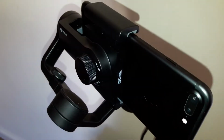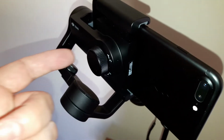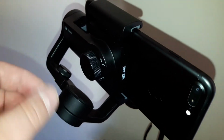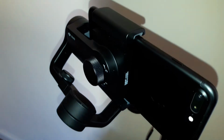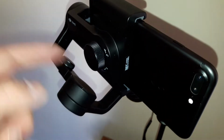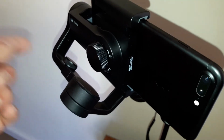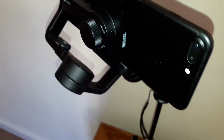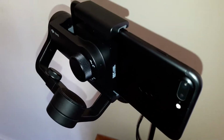If we swing round to the back, this is how it all connects. It's quite clever. There's no spring, you just tighten that to reduce the gap on the distance there. And if you've got a longer device that needs stabilising, before we put it in, you undo this screw, and this arm moves out a little bit. The 7 Plus goes to near the full extension to get that to work quite nicely.